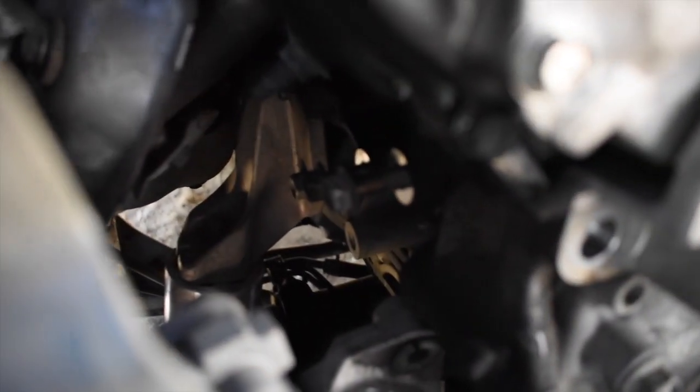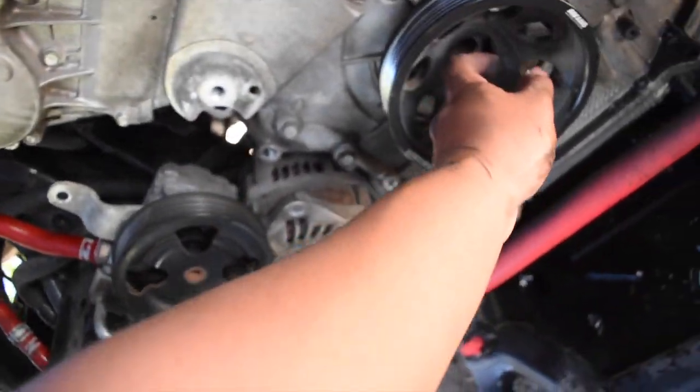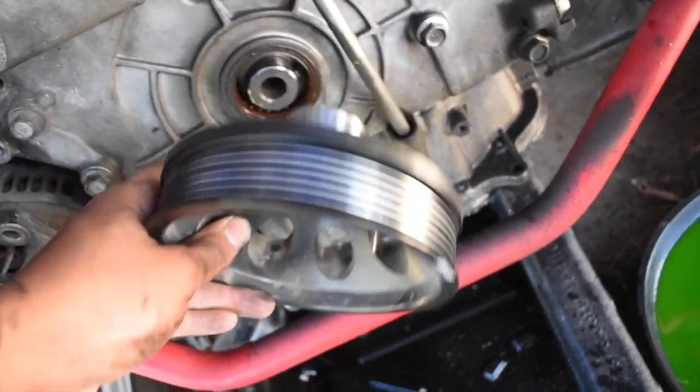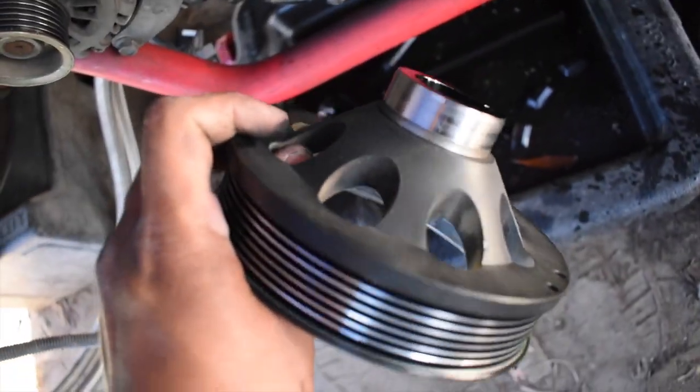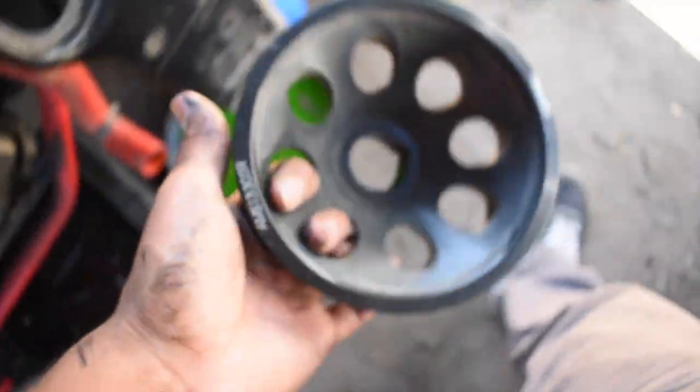That's right there. And it's got two bolts in the back. I re-threaded them back in, but they're back there. 14, just gotta get a swivel to get to them. This one, we already took it off the bolt too, so this just comes out. See, that's the crank pulley. I got an AMS crank pulley for those of you that are curious. Lightweight pulley, probably weighs under a pound, super light.